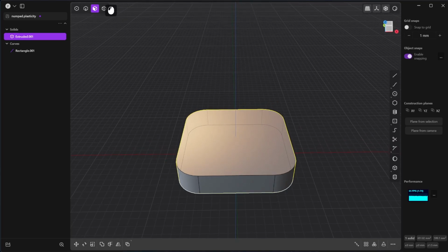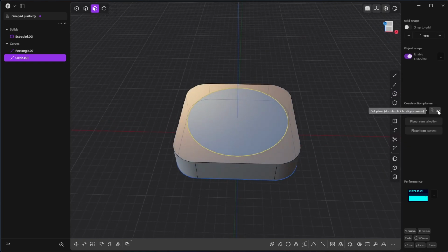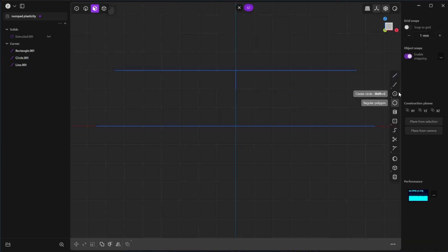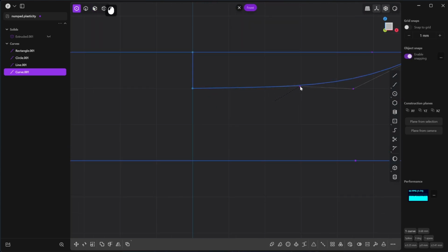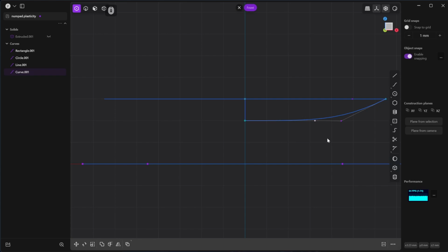I want my button to have some ergonomic surface, so we'll cut out the spherical face. It will be approximately 13mm diameter and about 1mm depth. So I'm just constructing the curve that I will use to build the surface to cut, using this spline here. Just need to make sure that this line doesn't really go below the starting point. Looks good. I'll just delete curves I don't need anymore.